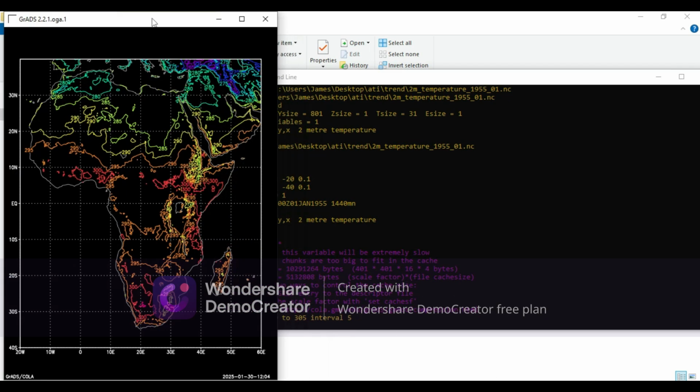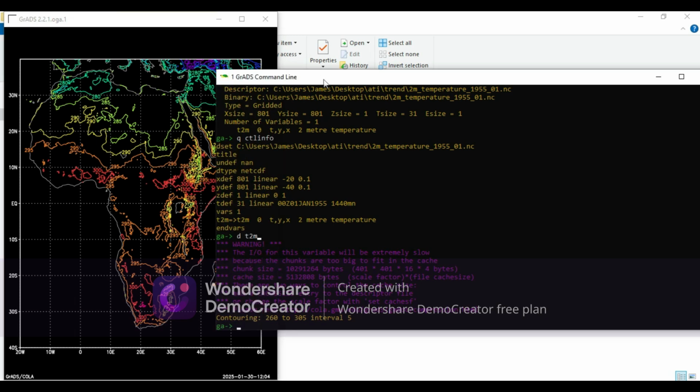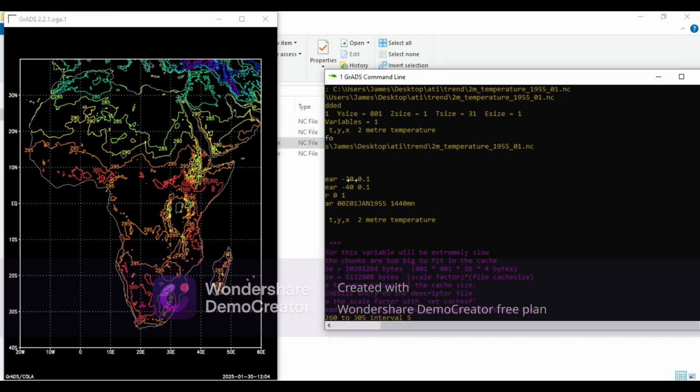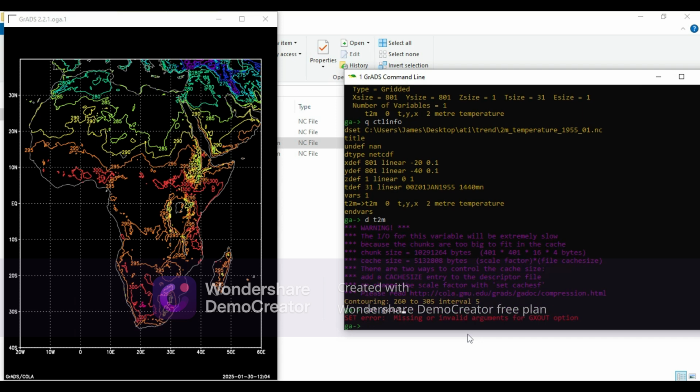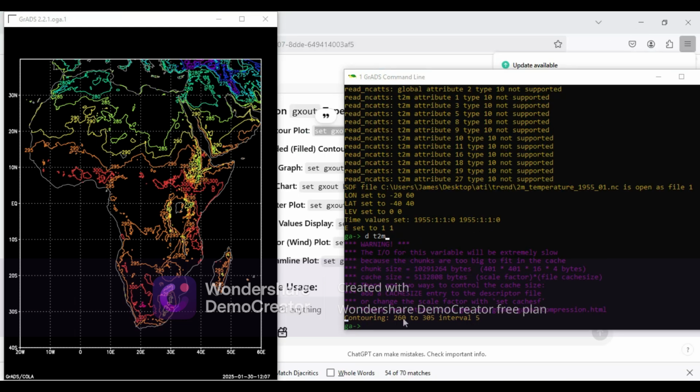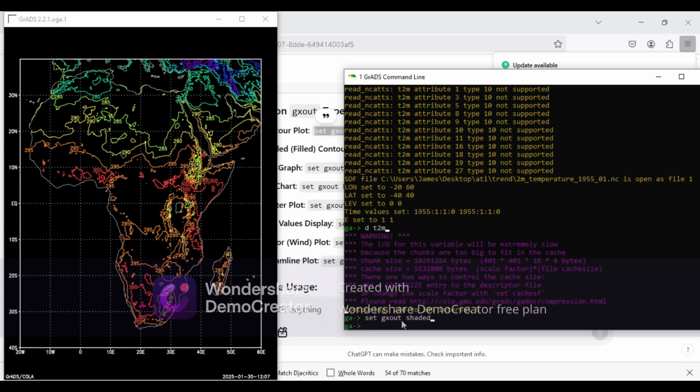Yeah, here you can see. Then you can shade it to show it a little better: set gxout shaded, and it should display shaded.